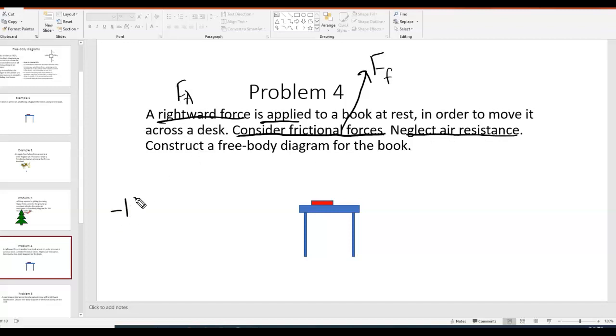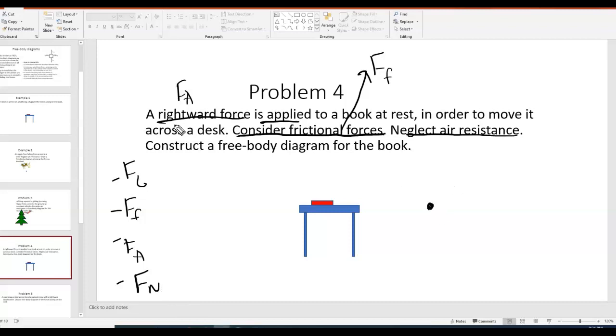So we have FF. We have FA, just from reading the problem. We have force of gravity because we're not in space. And guess what? Do we have a surface? Yes. That means we have normal force, Fn. Do we have tension? Well, no, because there's not a rope or a string. Okay, so I'm going to draw this for FBD.